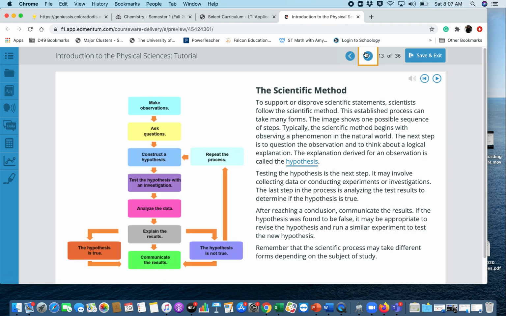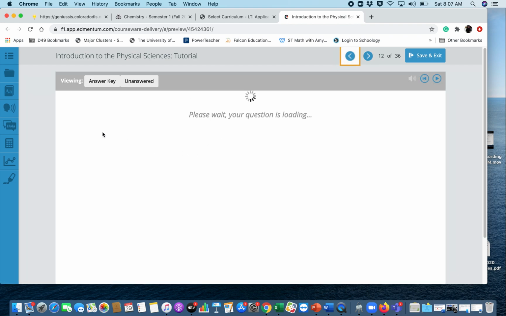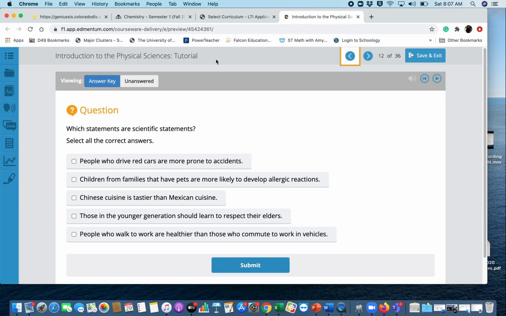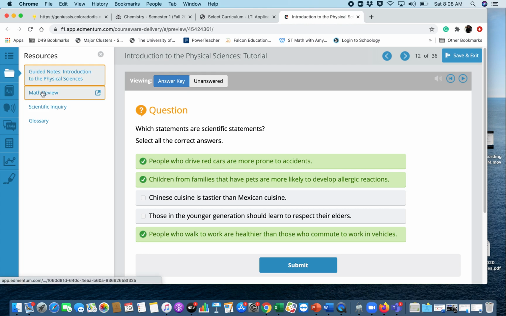And then you just continue to progress through the slides. And it kind of goes back and forth like that. Informational slides, slides that ask you to answer questions like this one, are just varied throughout. Now, a nice tool on this slide, and there's a lot of resources over here that you can look through, like a dictionary. There will be a list of terms sometimes in these resources. Here's a math review that might be worth going through. I don't require it, but you might download this in case you run into math issues down the way.